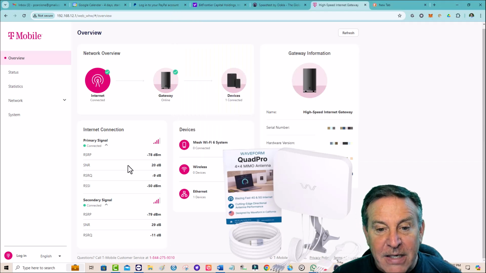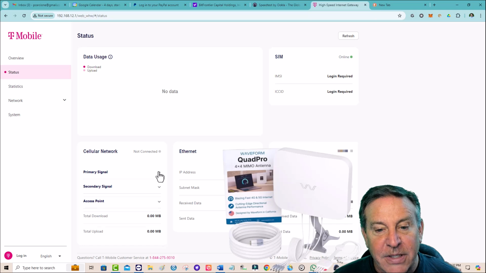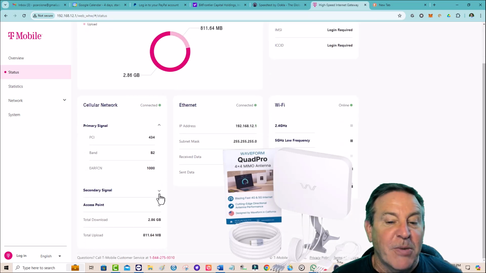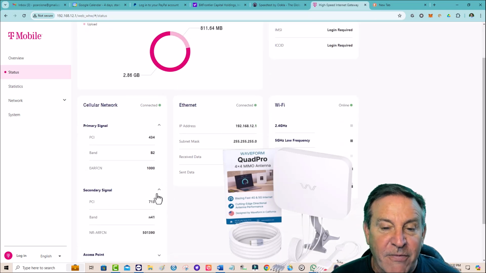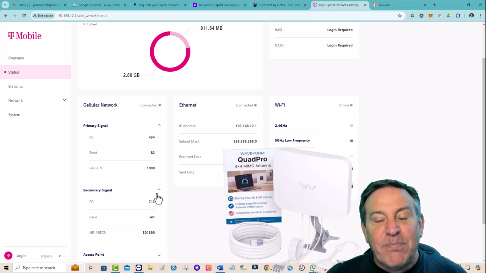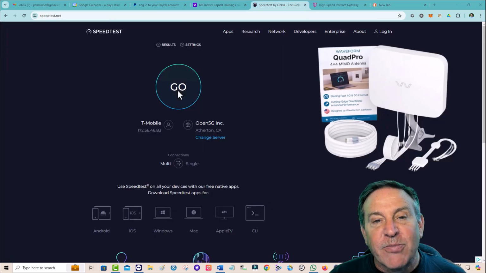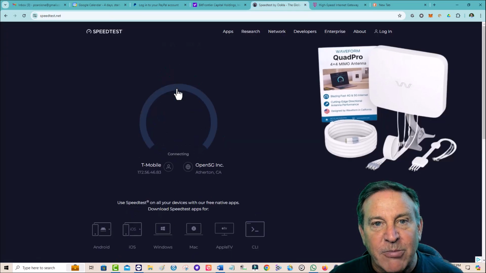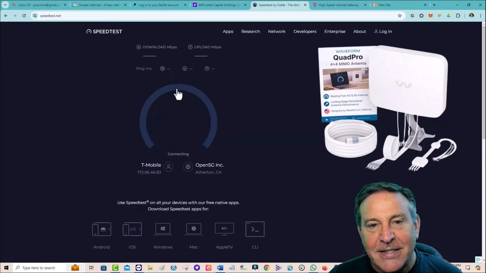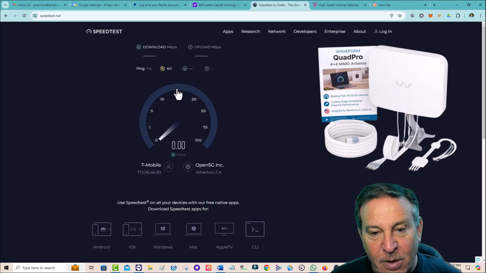But what does that mean when it comes down to a score? What bands are these? This is B2 and N41. B2 is a 4G LTE band. It's important to notice because all of these modems, whichever one you get from T-Mobile, is 5G NSA. So it's based off 4G. But I'm getting the two of the best. So let's see what the scores are like and let them fall where they may.